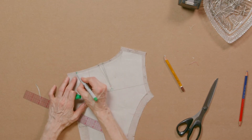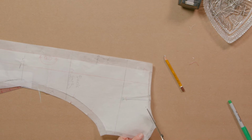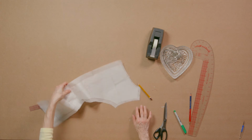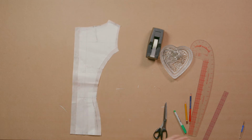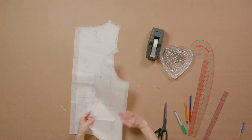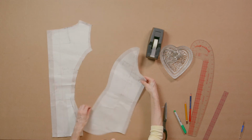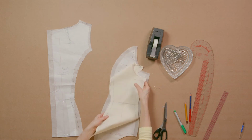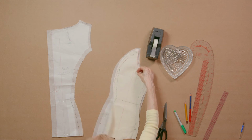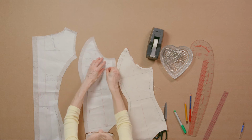Marking in the notches, normally I do this in red, but it doesn't really matter. Marking in the center back notch. Trimming the excess of the seam allowance. You can see the original piece compared to the refined piece.